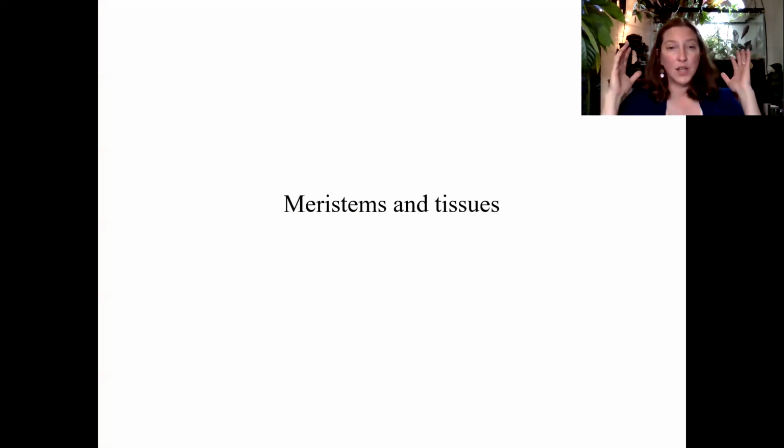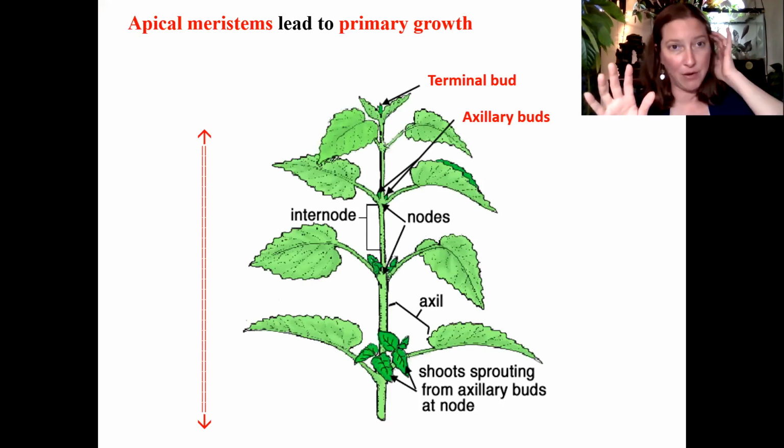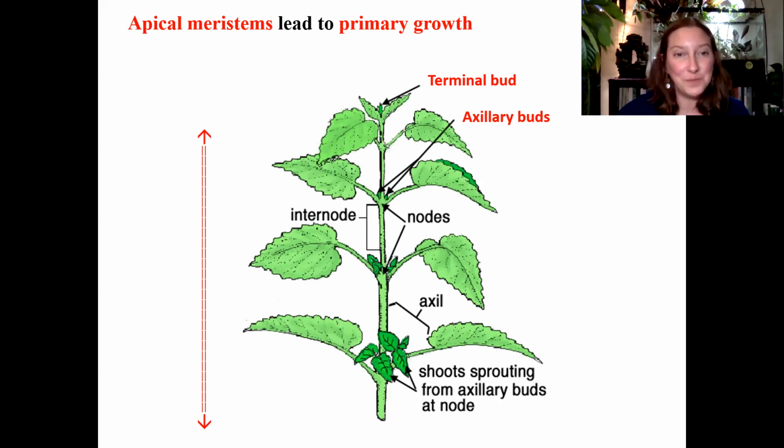All right. So we have the two types of growth. How does this type of growth come about? Who's responsible for the growth? And that's what we will talk about a little bit here with meristems and tissues. This is where it gets a little sciencey, so bear with me, okay? Hold on. There's going to be some bigger words here. Don't get scared. I'll walk you through it.